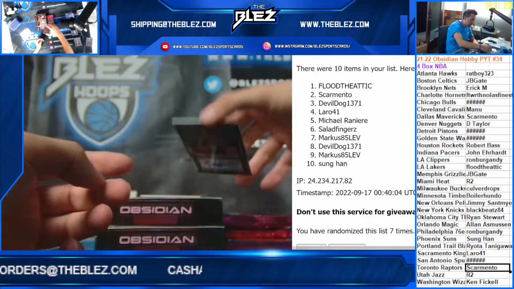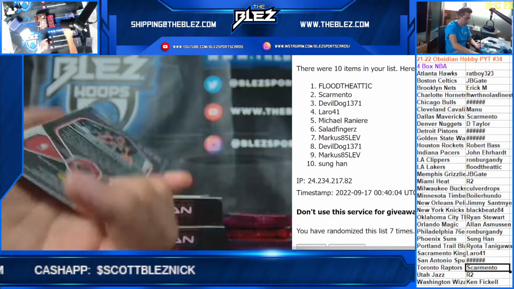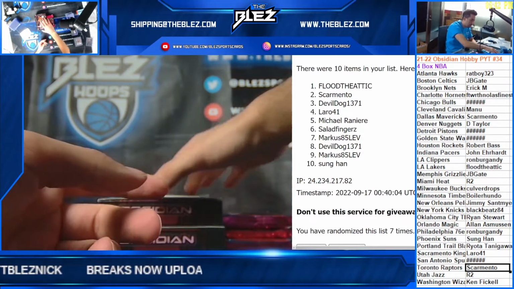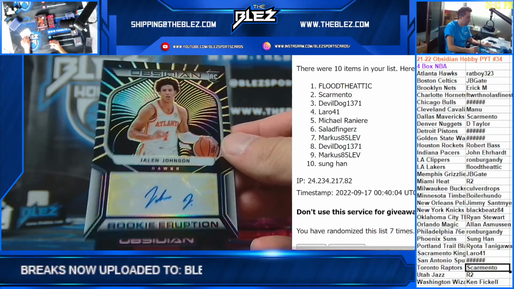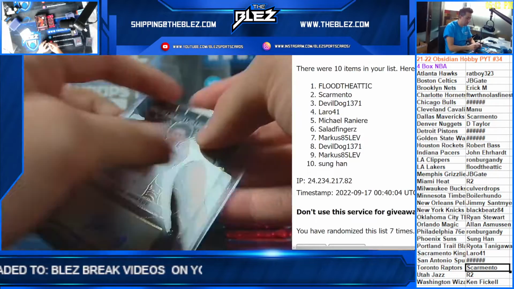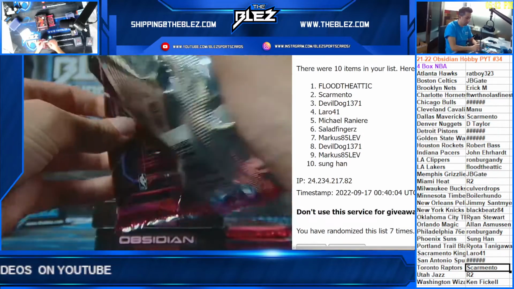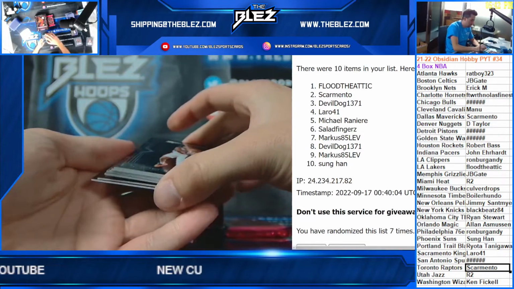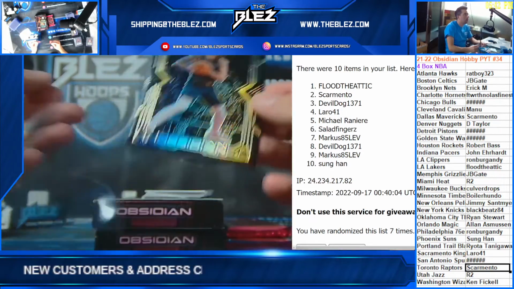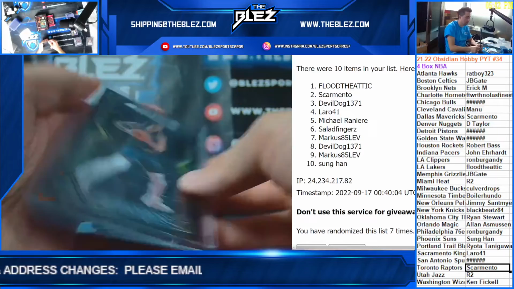We have Josh Christopher for the Rockets, 149. And this next autograph is to 10 of Jalen Johnson for the Hawks. Guess the last auto. For 16, Steven Adams yellow to 10 for the Grizzlies.